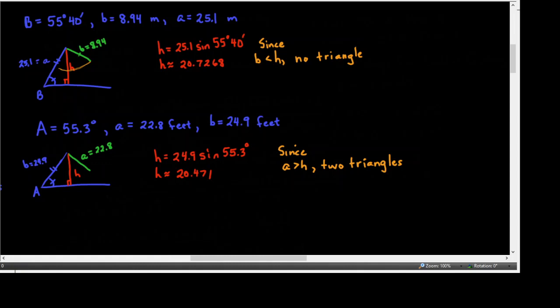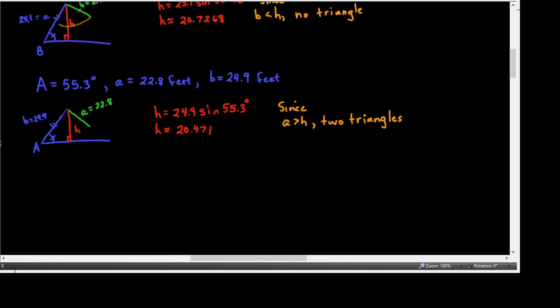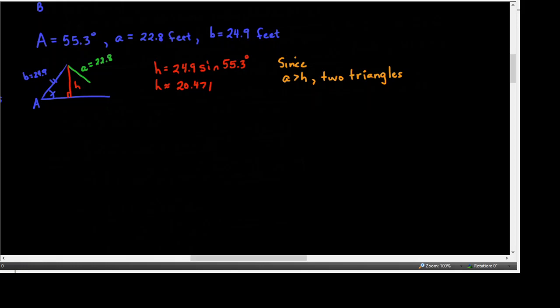Especially in the two triangle situation, we're going to be needing to store numbers in our calculators for use in later parts of the problem. So make sure that you know how to store numbers for later use in your calculator so that you don't have to retype a rounded version of that number. You can pull back all of the digits the calculator has in it for that number. Okay. So now we know there are two triangles. Let's get going.